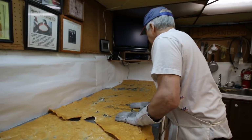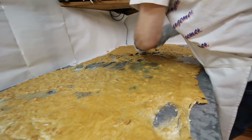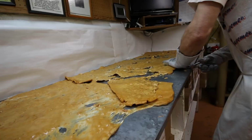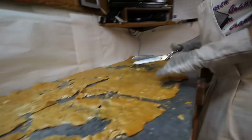Oh, I gotta cut it up now. Do you have to do it at a certain time, like before it gets too hard? Oh yeah, you gotta do it right away, otherwise you've missed the boat. And then what happens? Then they're just stuck too big unless you really break them. And it goes everywhere when you try to break them. It's too big and then you got too many broken pieces. This is easier. See, it goes right through. Fits right in our cases that way. Even with the giant scissors, you still have to really crank it down. So if someone's got small scissors at home, good luck.